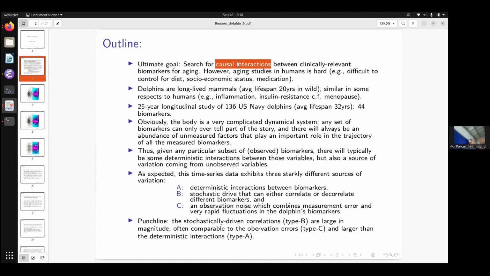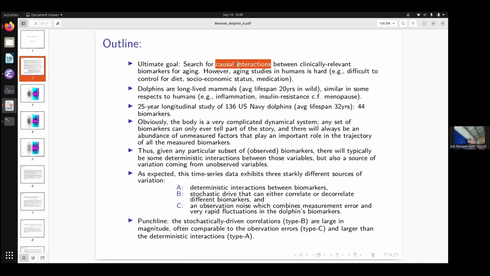An example of a clinically accessible biomarker would be something like body weight or the level of cholesterol in your blood or your red blood cell count. These are all biomarkers, something that you can measure from somebody's body that are easily accessible at the level of a clinic and that have some indication about your overall health or response to certain kinds of drugs or risk factors when it comes to certain diseases, etc.